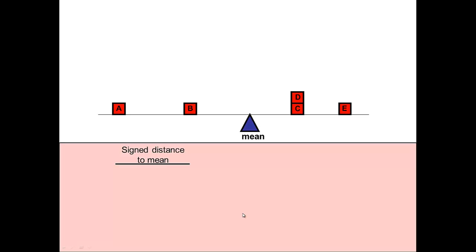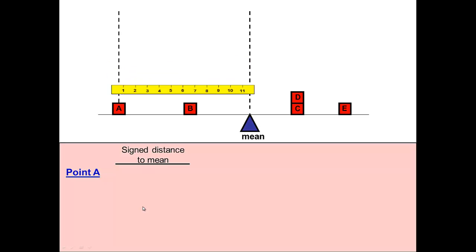Time to do some measuring. To keep up with our information, we love tables. Mathematicians love tables to organize data. Well, I do anyway. Apparently so does Mrs. Borlaug. So for point A, we have the distance from A to the mean. And we'll illustrate that and measure that.